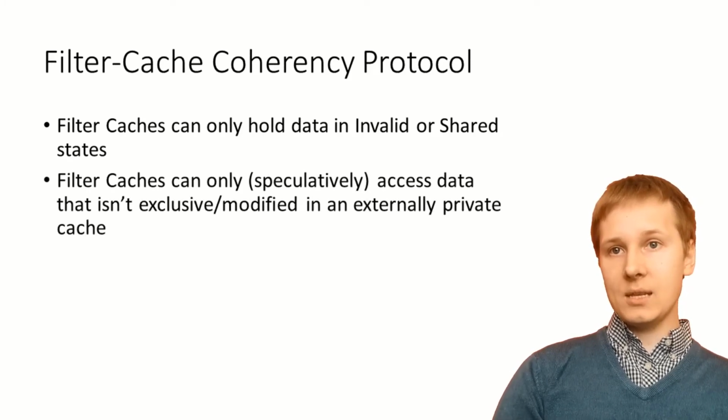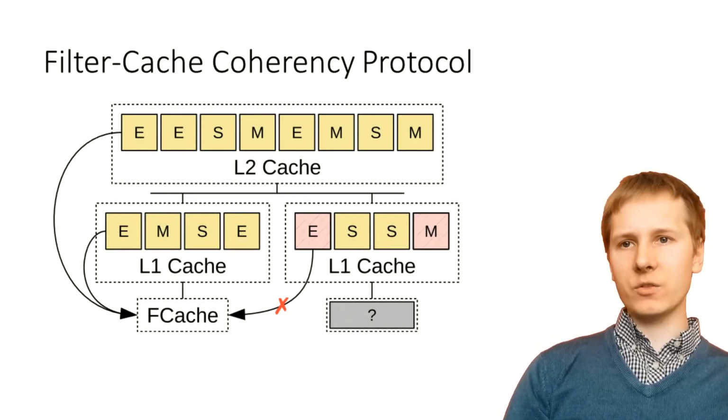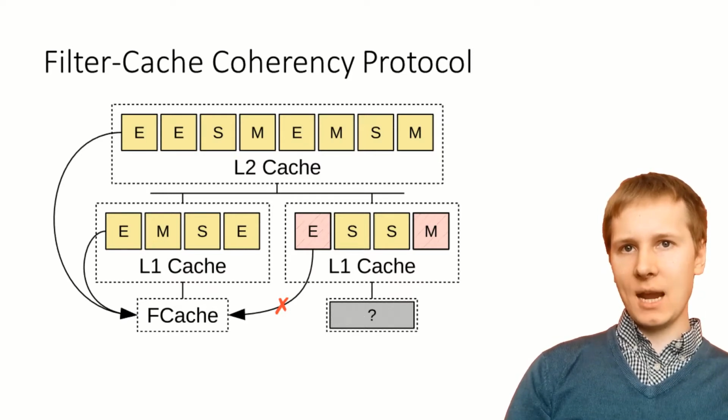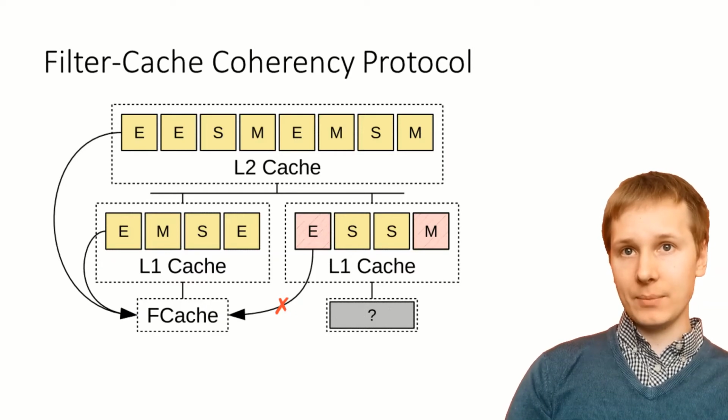The second is that a speculative memory access isn't allowed to change the coherent state of a non-speculative cache until the memory access becomes non-speculative. To show how this second condition works while still allowing lots of speculation in the memory system, if a non-speculative cache contains data in an exclusive or modified state, then it is assumed that any filter cache on a direct path closer to the core than the cache in exclusive or modified is able to obtain a copy of the data, and therefore such filter caches can access the data speculatively and any others can't.